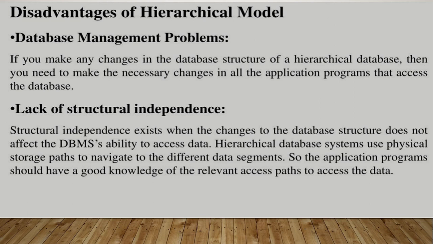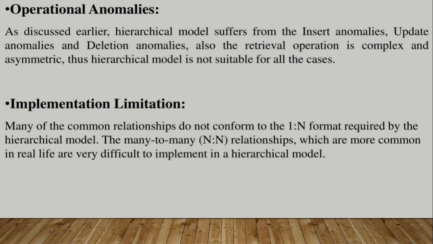Second one is a lack of structural independence. When changes to the database structure do not affect the DBMS's ability to access data, then structural independence exists, right? Third one is operational anomalies, as we have insert anomaly, update anomaly, and deletion anomaly. So these are some of the anomalies that exist in the hierarchical data model.